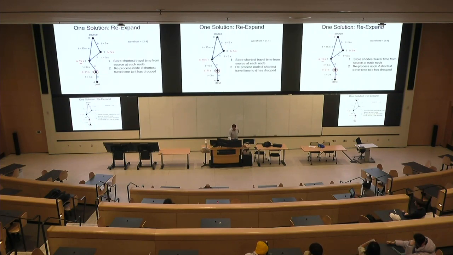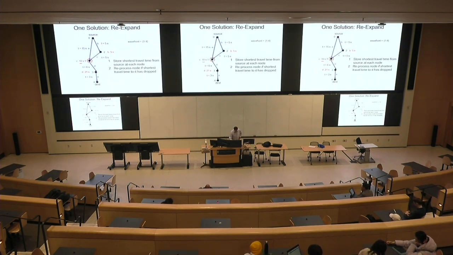Now the thing at the front of my wavefront is node 1. Okay, and node 1 I've already been to. But I'm going to take it out of the wavefront again. And with classic breadth-first search, I would just immediately throw it away. I'd say I've already visited it, don't need to do anything. But I'm instead using this different condition. I'm going to take node 1 out, and let's look at what travel time I have. And I stored the travel time. I haven't shown it, but I'm storing the travel time in the wavefront as well.